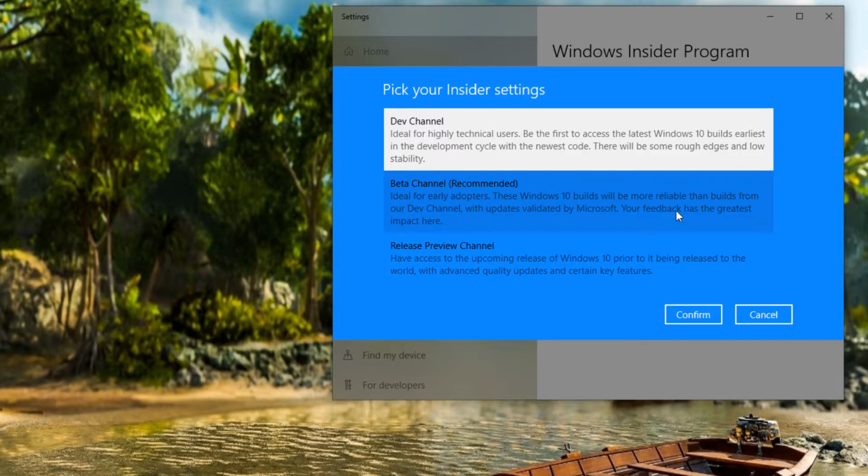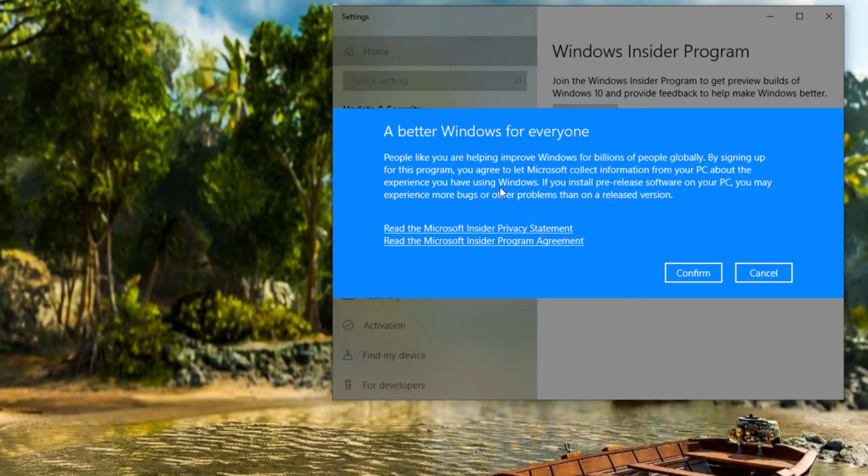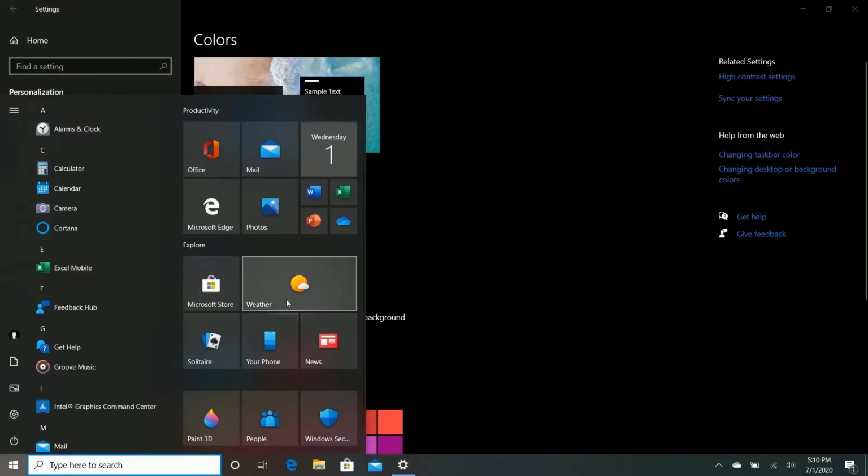For some instances, some people need to restart their computer, some people don't. Then you can go back to the Insider Program area and check it out, and it should be available for you to click. Then just continue the installation process. It's very simple. Everything that says recommended, you basically just click. Through that, you install the Windows preview.